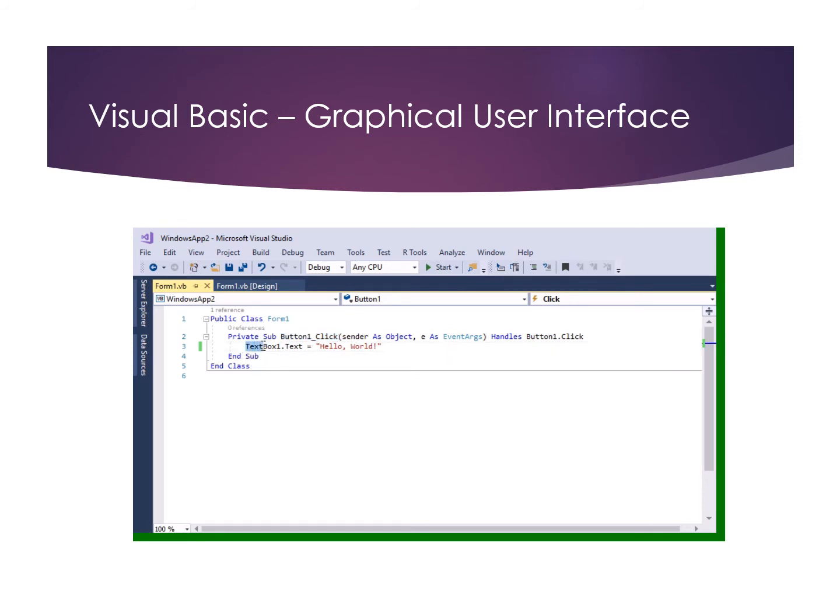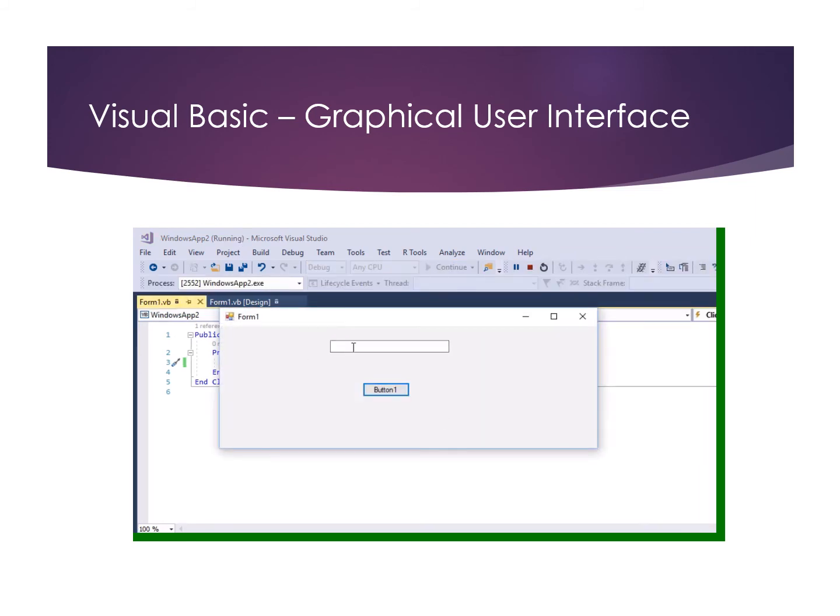We want to make a change in another object, the text box object, and we're going to change the text property, which currently has nothing in it, and we're going to change it to hello world. So that's the equivalent of our console write line in the text-based world in our graphical world. So we're going to output the same message, hello world. Essentially, the program does the same thing, but in a more elegant graphical method. So let's go ahead and run that and see how that runs.